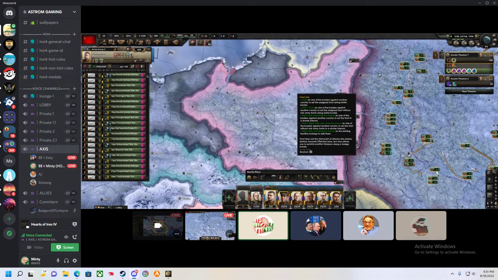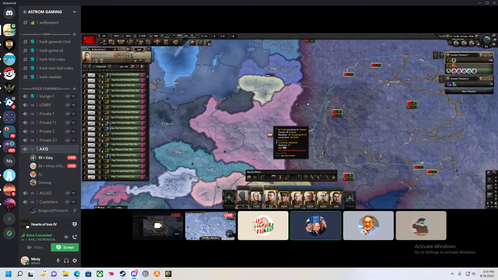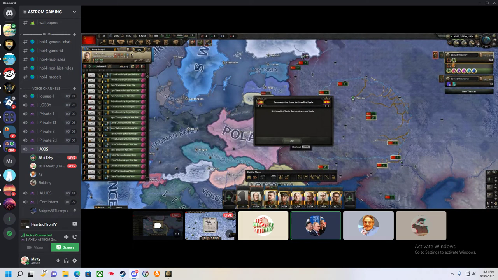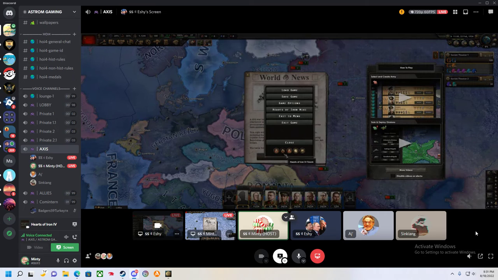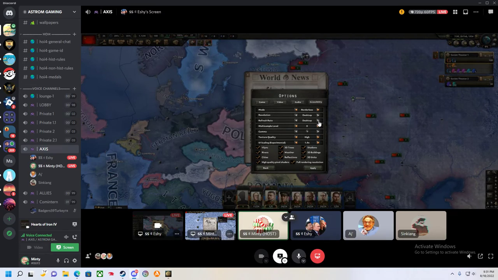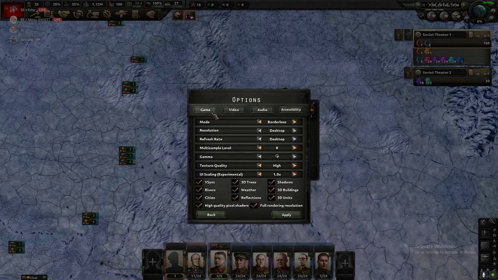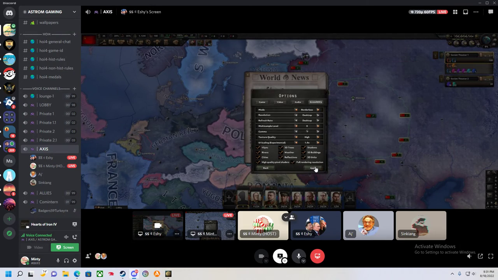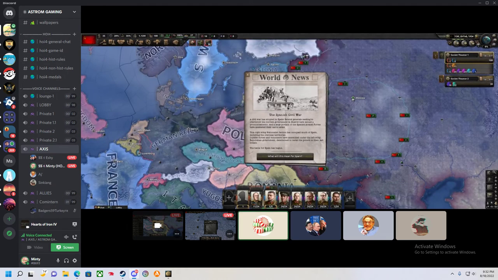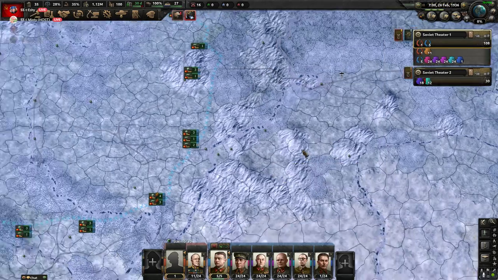Why do you have NATO emblems on? I don't know. Click escape real quick. Click game options. Let me pause the game for you. Go to game, top left. Use NATO symbols. Take that off. Yep, and that is it. So now you see what is what.